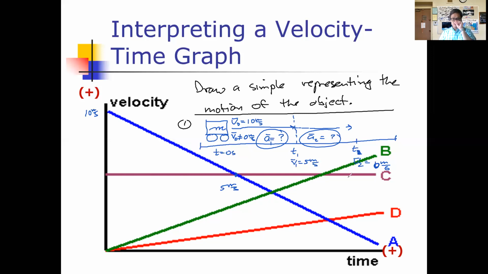I want you to draw the picture. I want you to finish drawing this picture for tomorrow, and then I'd like to compare some of our answers tomorrow. Make sure you post the work there, and I'm going to pick a few of these and use them for our discussion tomorrow. Finish drawing this picture for your object, and if you chose object A as well, compare it with what I have here.